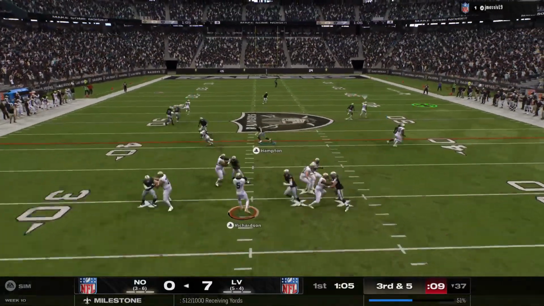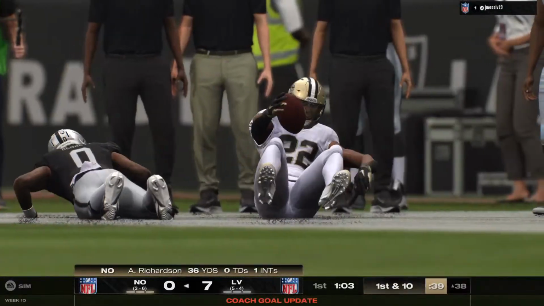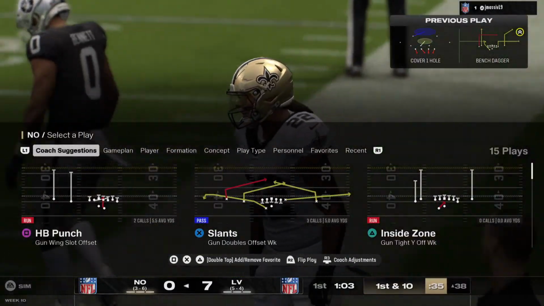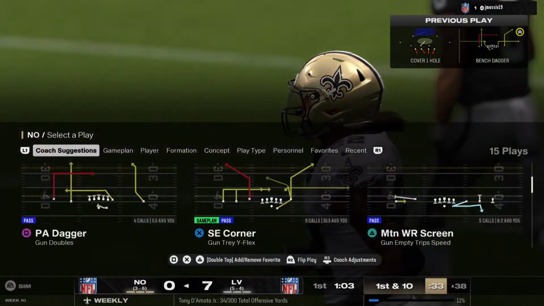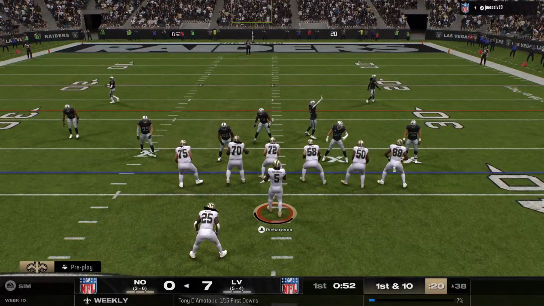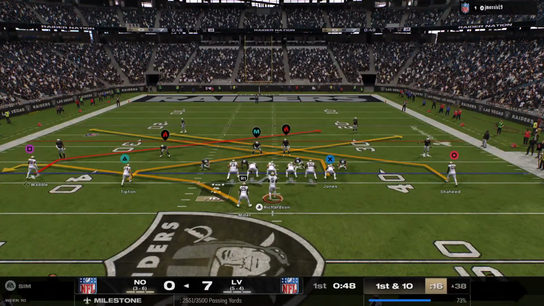From the gun on 3rd down, Richardson. Open man is Shaheed. That's complete. And he is out of bounds, but not until he's inside the 40-yard line. His 50th reception on the season, and he's got a 1st down to go with it.